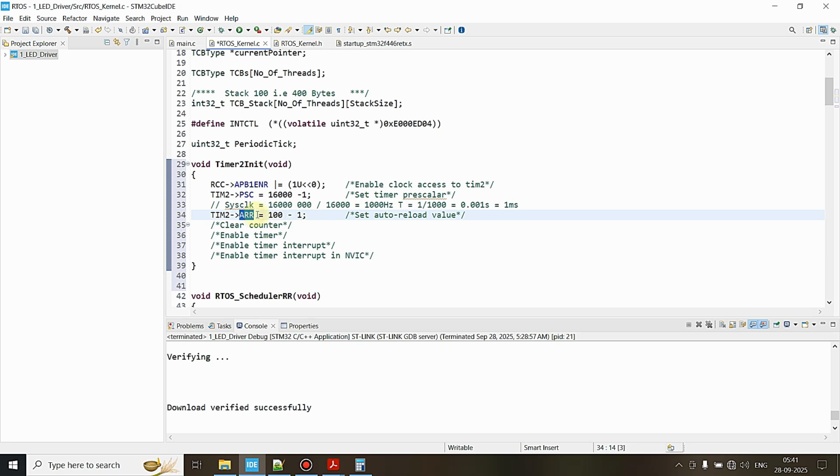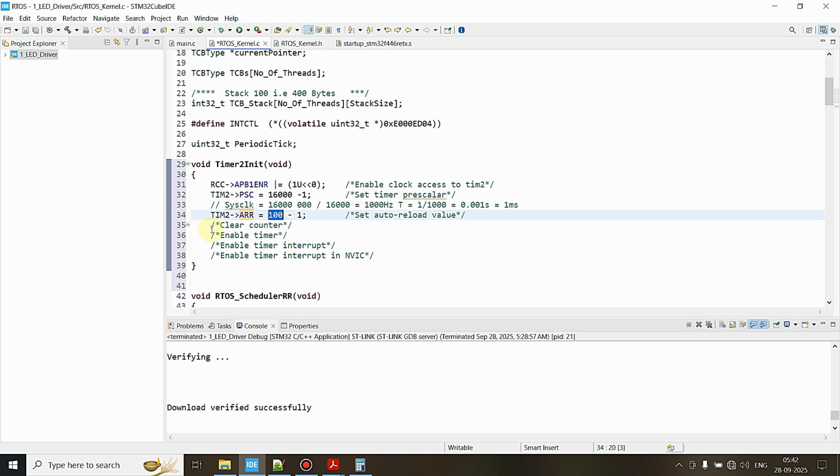So here this ARR register is nothing but the counter value at which you want the interrupt to occur. So here we just calculated and found that for every 1 millisecond the timer will tick, and we just want to define at which time the timer must interrupt the processor. That time is defined by this particular value right over here in the ARR register, that is the auto reload register. Timer starts from 0. For every 1 millisecond the timer will increment its counter value, and when it reaches 100, that is the value of ARR right over here, it will interrupt the processor, and again it will start from counter value 0.